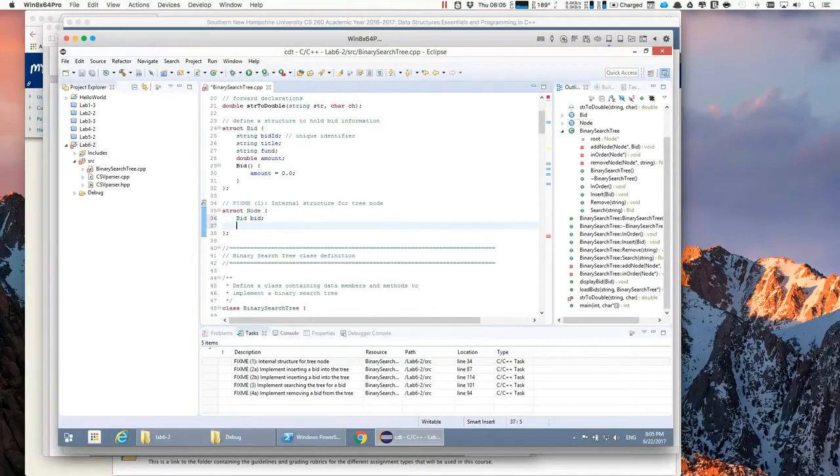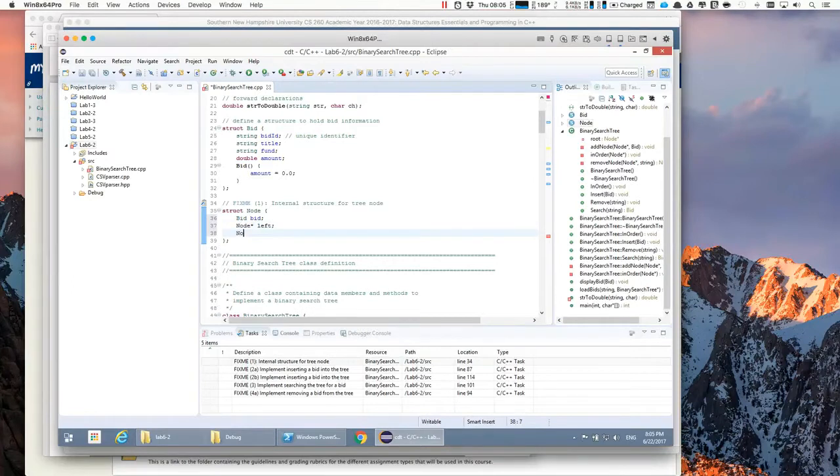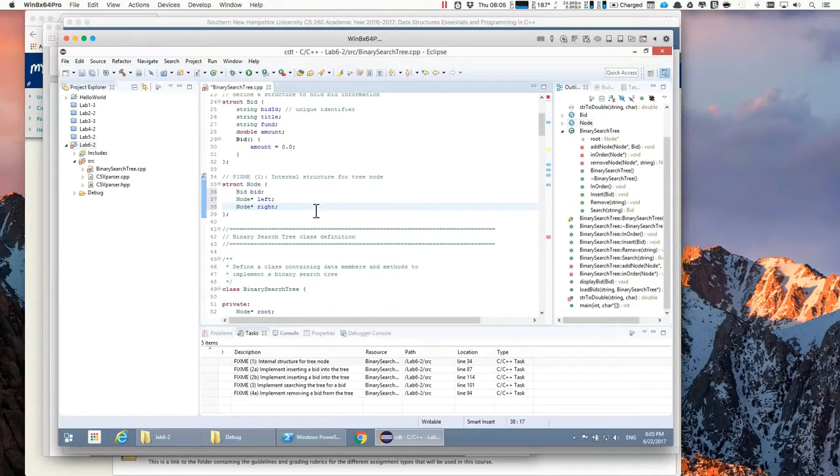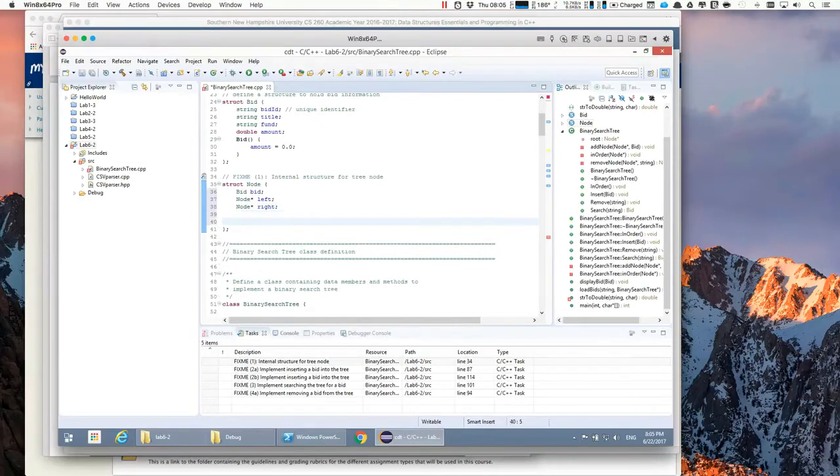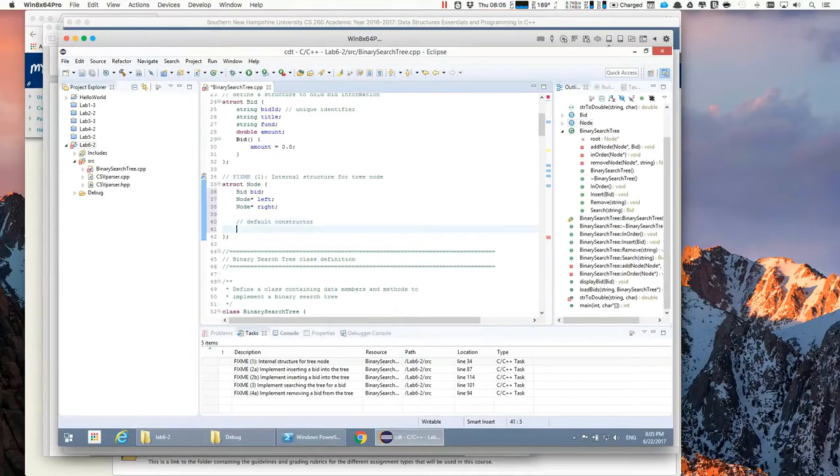We'll hold a bid, and we're going to need a node pointer for left and right, which is a key aspect of our tree. Now, like always, when you're working with C++, you want to make sure that you define a default constructor to initialize your variables.